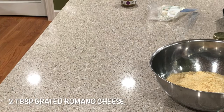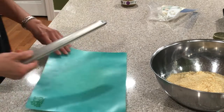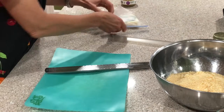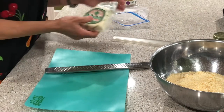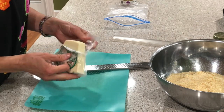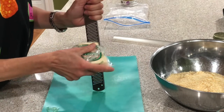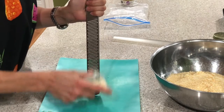So the story goes, when I found this recipe, I was actually watching someone make this on some show on TV years ago. And the lady was apparently very, very Italian. She was a beautiful, beautiful lady. And one of the people on this show asked her, is it okay if we use Parmesan? And she snapped back, no, we do not use Parmesan in these meatballs. So I am never going to use Parmesan in these meatballs. She was very emphatic about that. So we are using Romano.